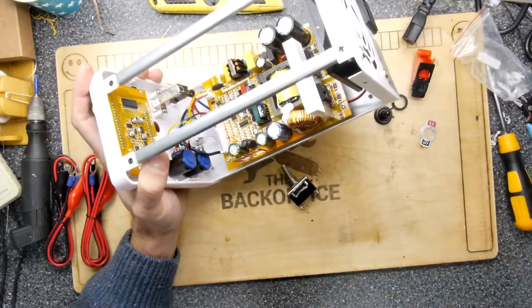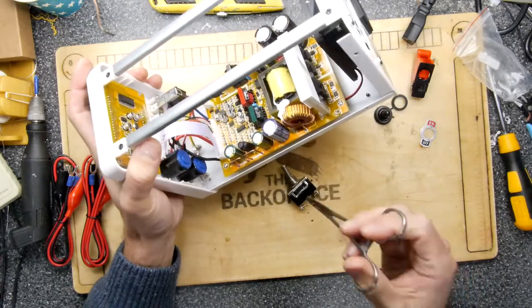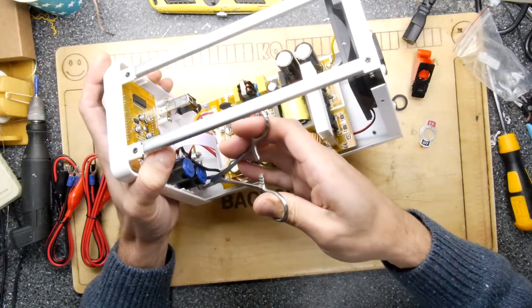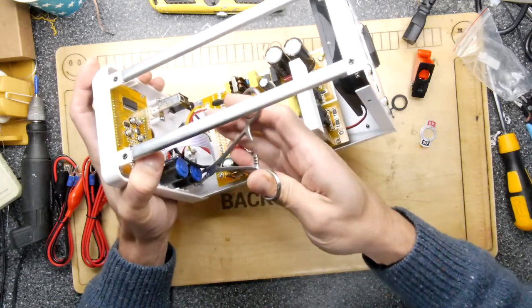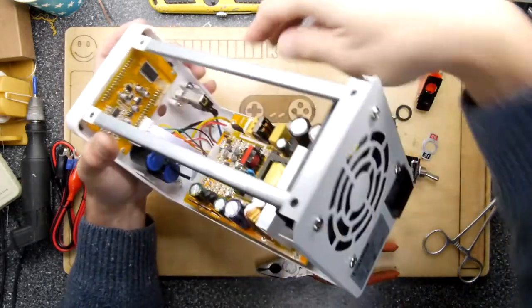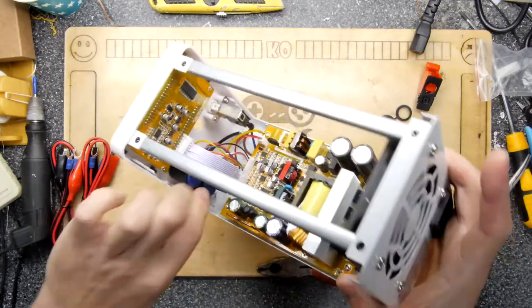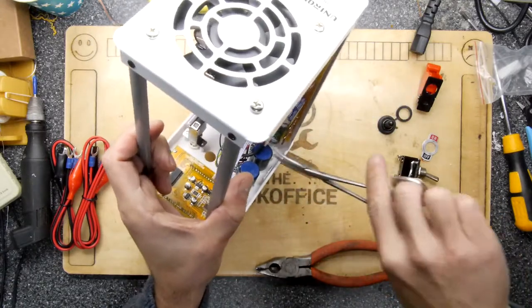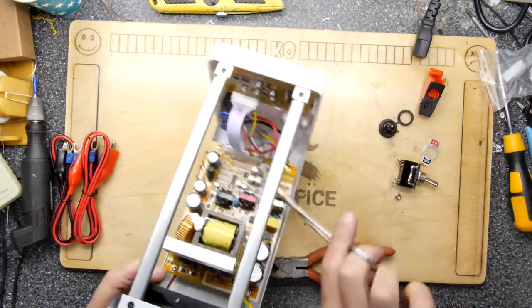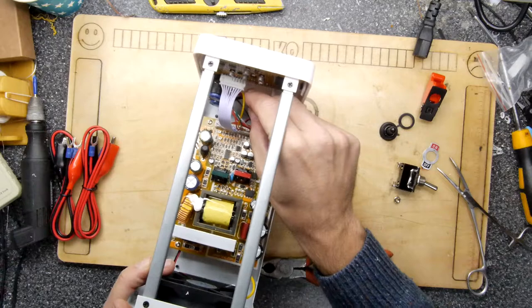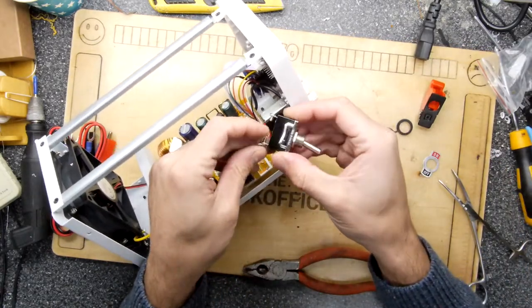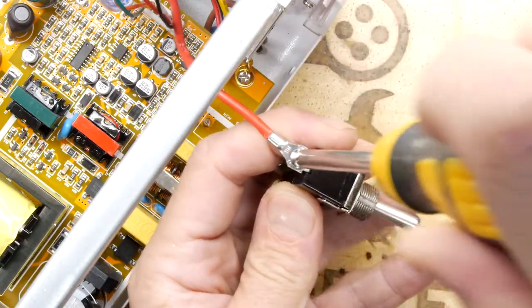Just going to do the live wire now from inside. And if you are doing this, by the way, make sure your switch is appropriately rated. That is a 10 amp switch. So I doubt we're ever going to be running this at the maximum 10 amps for very long, but you want at least the rating of your unit. I'm going to need some better tools to get that out. So we'll just take that out from there. Again, avoid touching any of the circuit boards. There are capacitors and stuff on there. They might have some charge in them. Best left untested really. Just get that wire out. And that's going to be one side of our switch. It shouldn't matter which side at all of our switch that goes on. So that's nice and easy. In fact, let's hook that up. And we're going to make another one that goes from the switch to the output there.